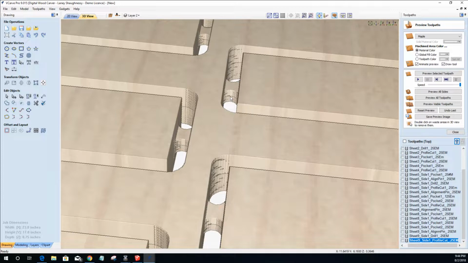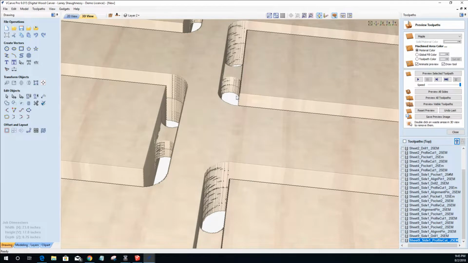So what I need to do is, I don't want a 1/4 inch tab. That's just too much chipping and chunking and all that. So I'm going to go back on all of my profile cuts and recalculate all of them for the tabs to be 1/16 of an inch tall, because 1/16 inch on one side and 1/16 inch on the other side is a total tab thickness of 1/8 of an inch, and that's all I want, a 1/8 inch tab, not a 1/4 inch tab. Right now they're 1/4 inch tabs on this 3/4 inch material. But no, you're not cutting through the tabs because they're exactly aligned in the same place. So hopefully that answers your question, William.